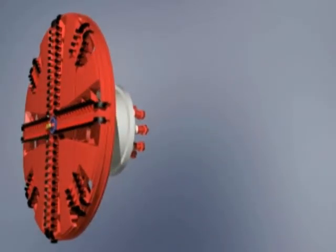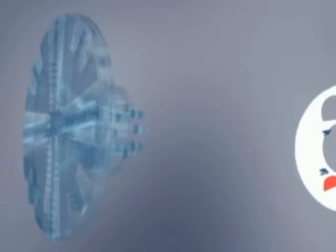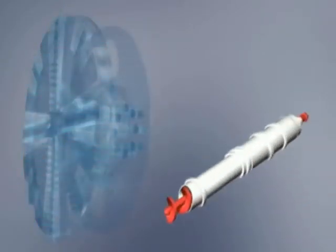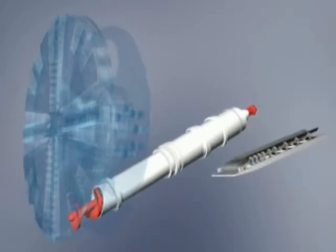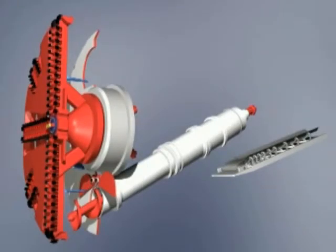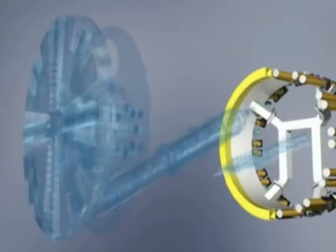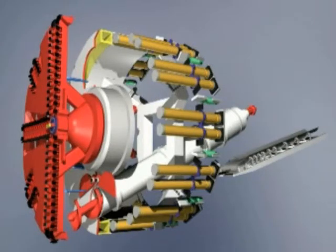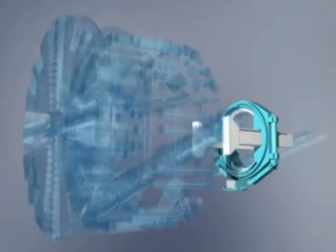An EPB shield consists of the widely closed cutting wheel with special tools arrangement and a center-free ring drive. A pressure wall with stators which form the excavation chamber together with the cutting wheel. A screw conveyor and a conveyor belt to transport muck. Thrust cylinders and articulation cylinders for inclining the tail skin when driving curves. A compressed airlock, and the erector.